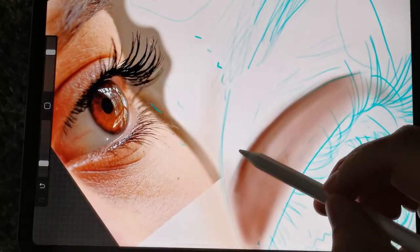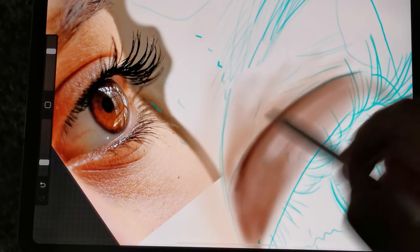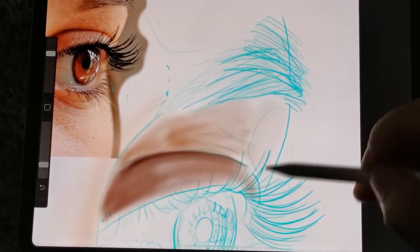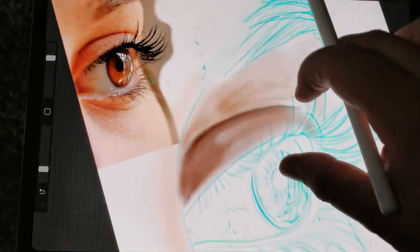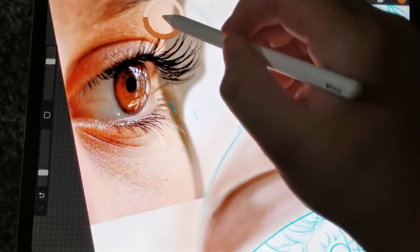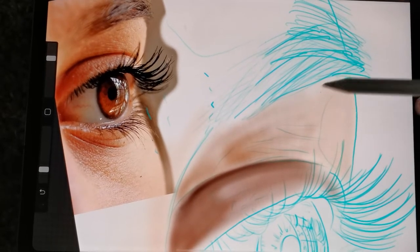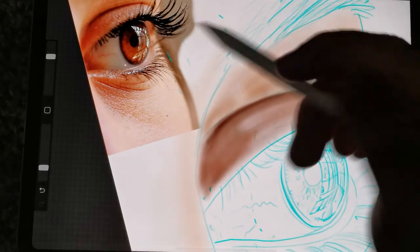A big chunk of the upper eyelid. Got a base colour. It doesn't need to be smooth, as long as it's in there. You can use a smudge tool and put it all together at some point. Very rough to look at until you start properly putting in other colours and stuff.